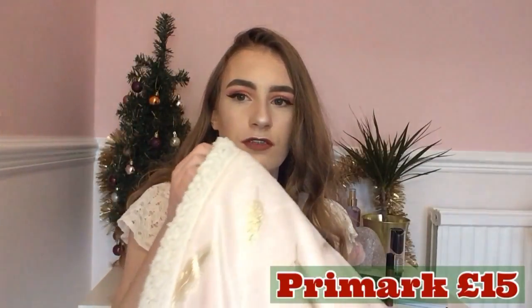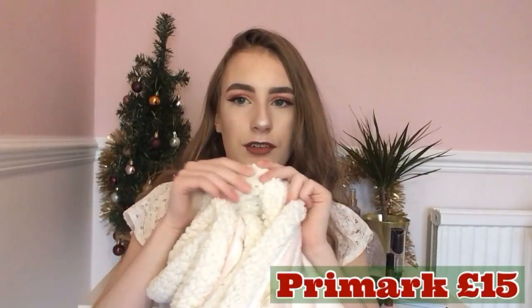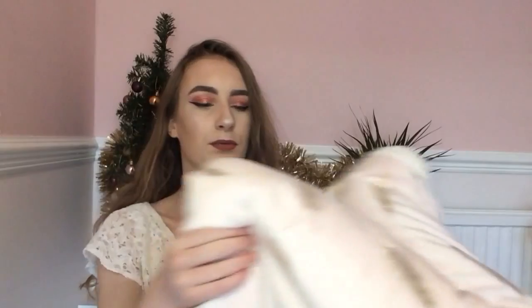The final product is a dressing gown from Primark — I'm sure it was £15. It's a luxurious one with insulation inside. Primark has a range of dressing gowns: they've got small ones for £4 which are really cute and fluffy, and then they've got these bigger, warmer ones. This one is massive — only a quarter of it fits on screen. If you know somebody who wants a new dressing gown, definitely ask for one from Primark because they're always winning with them — so fluffy and warm, especially for winter.